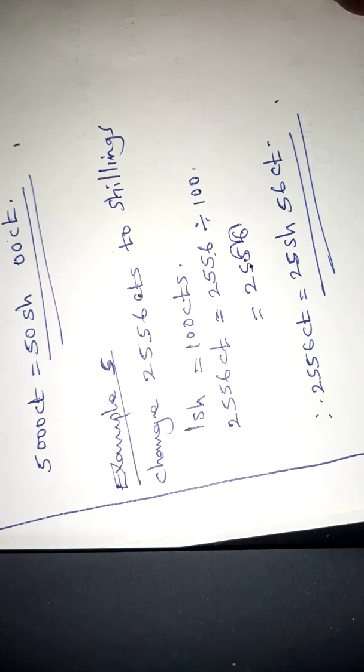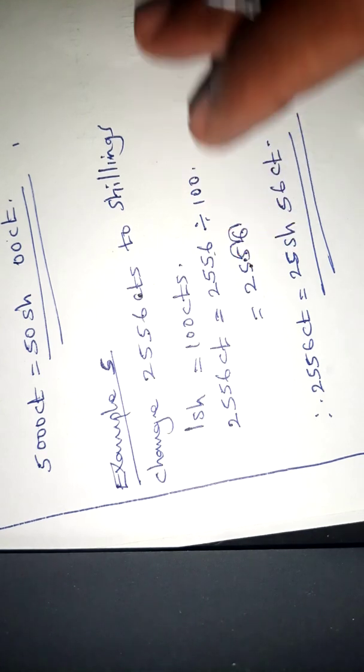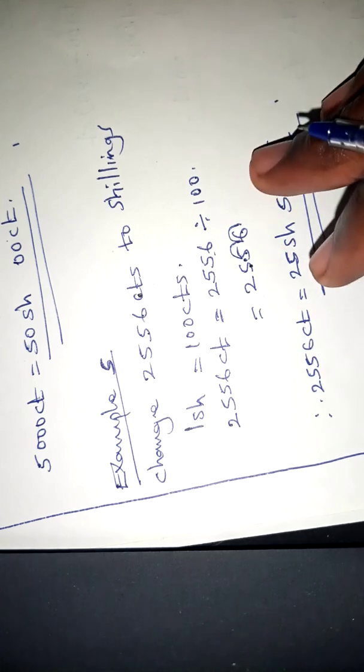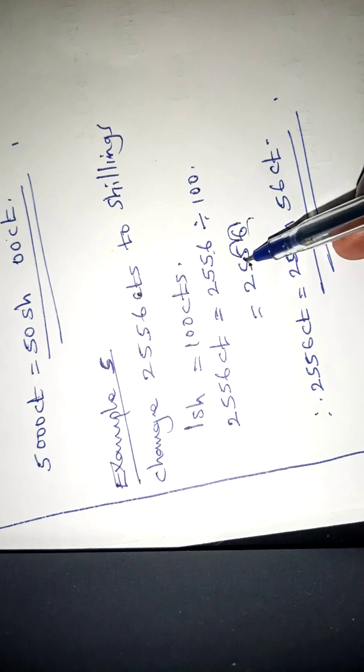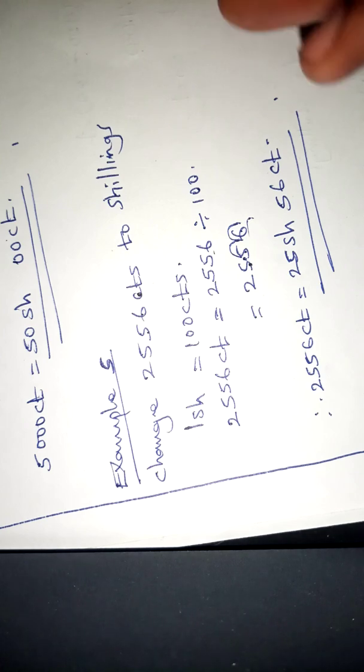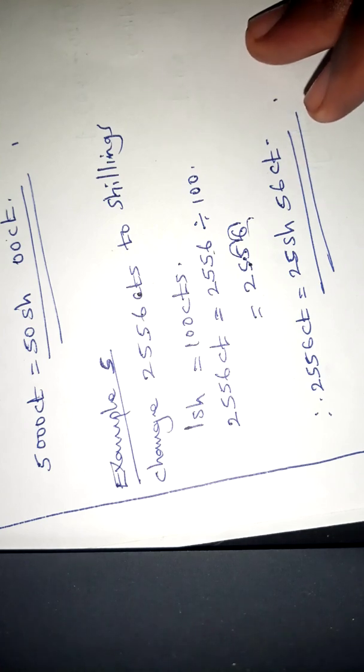I think with these 5 examples, you can be in position to do all the exercises that can be given. For me, I use method 2, dividing. Method 2 dividing is the simplest one. If you're good at long division, you can use that one. But for me, I've simplified your work by giving you this second method of dividing. You just count 2 decimal places from behind, put a decimal point, and that is the final answer.